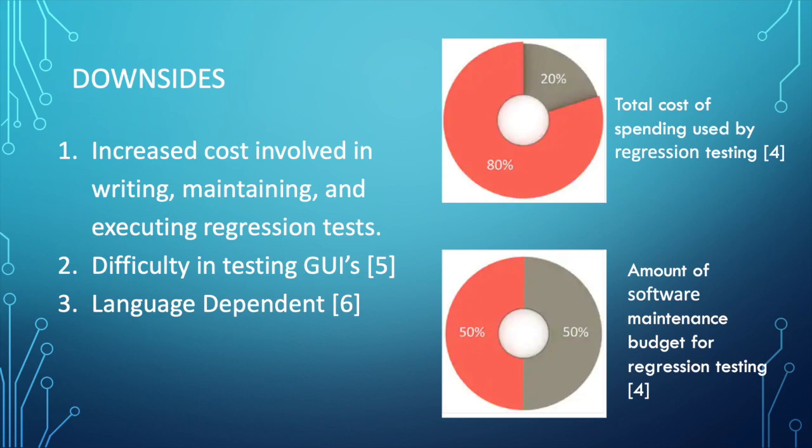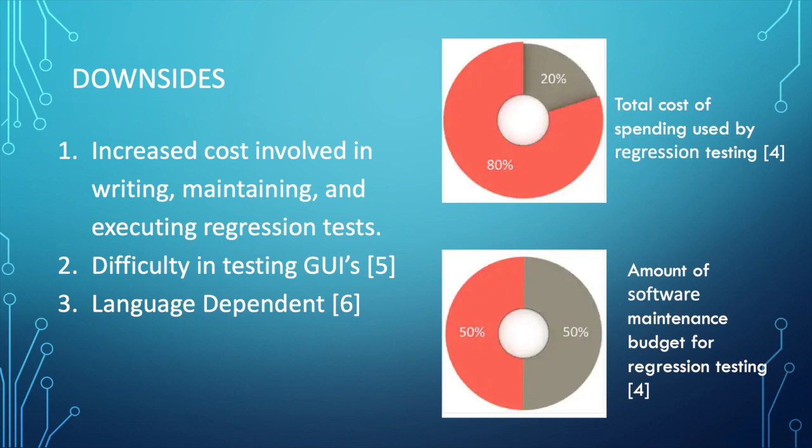The second potential downside is the difficulty when testing applications with GUIs. According to an article written by A. Memon about this subject, the changes in the layout of graphical elements can make older test cases unusable. This requires either rewriting of test cases or, according to Memon, testing mechanisms that can detect the frequent software modifications and adapt the old test cases to them. These options may not be viable for some projects.